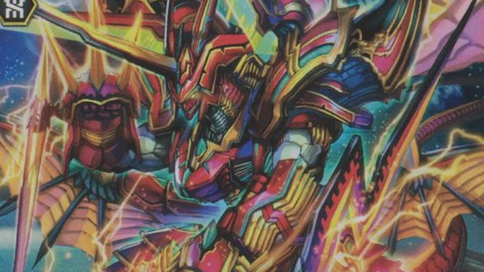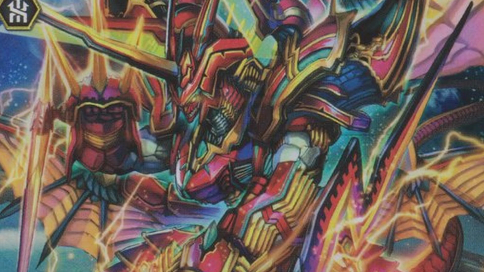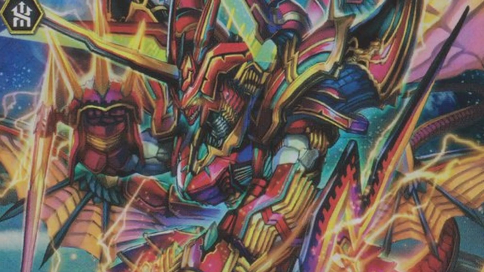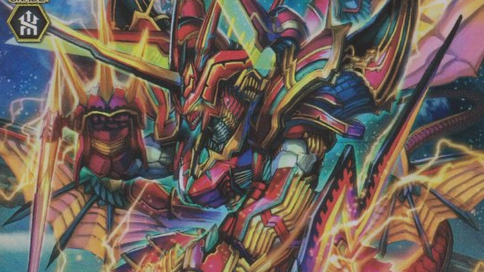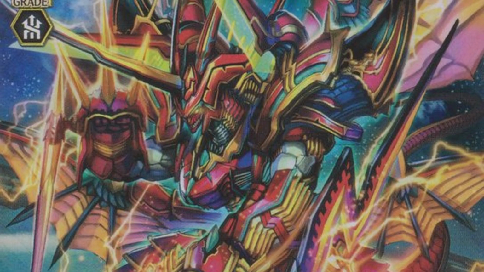When your opponent's rearguard is put into the drop zone due to an effect of one of your cards, this unit gets power plus 5,000 and critical plus 1 until end of turn. And if you have a heart card with Gauntlet Buster in its card name, your opponent chooses one of his or her rearguards and retires it.